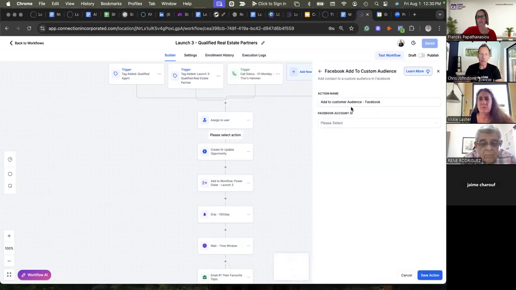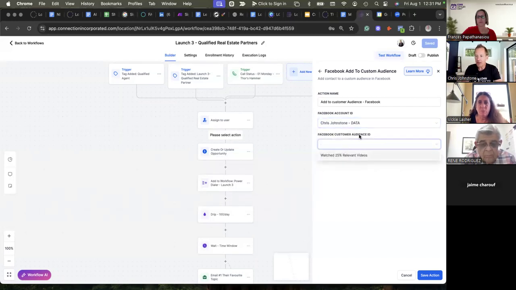So you have to have previously connected your Facebook account to the CRM in order for this to work. But when you've done that step, and the team is more than happy to help you set all this stuff up, just show up on the Zoom call and they'll literally click the buttons and help you through the whole process. You select your Facebook advertising account, and then you select a custom audience ID.